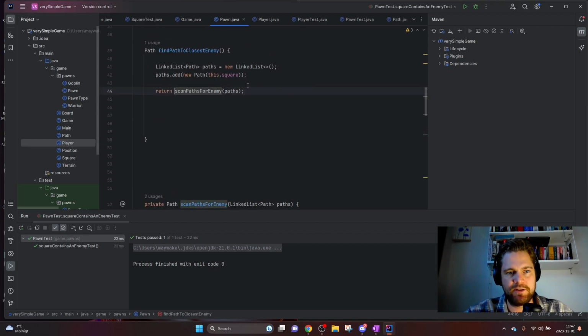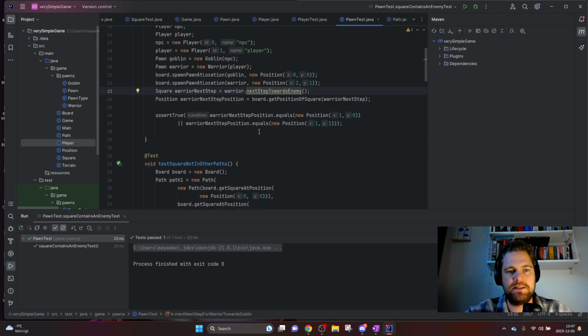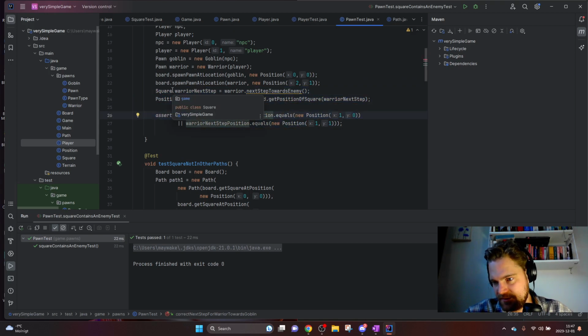So where do they return that? Find path to closest enemy. Let's see. Finally, tests passing. I rewrote that 4 times. Couldn't decide. Nice.